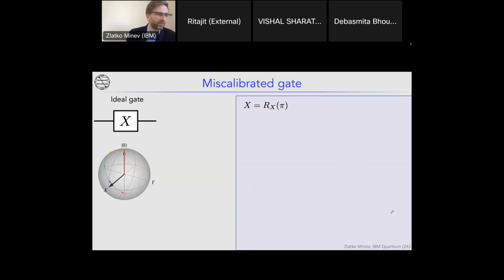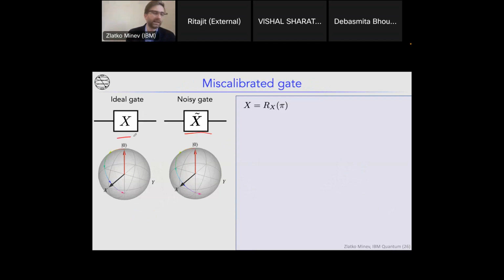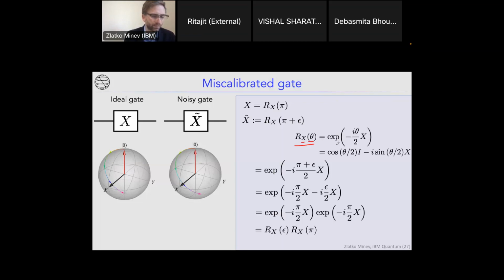The challenge comes in the following way. Suppose that we actually have a noisy gate, x tilde, in practice, which we apply, thinking that we're applying the ideal gate. But because our devices are imperfect, we're actually going to over-rotate by some little angle, which I'll call epsilon here for this example. So this rotation around the x-axis of an angle theta, if you remember, looks like this. And we won't go over all the math. I'll just lay it out here for you in case you're interested in going back through the recording and working this out for yourself and checking.